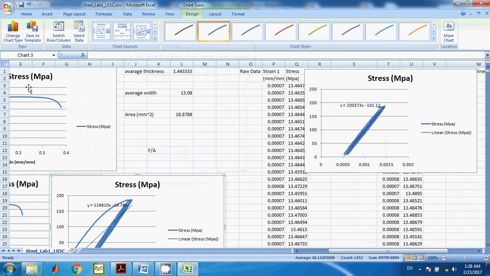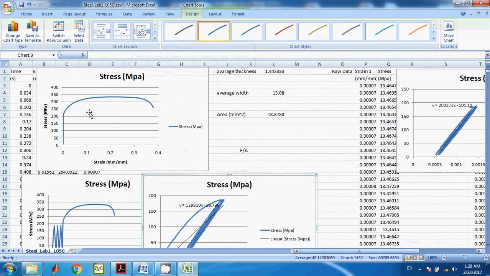When the linear part intersects this stress versus strain plot, the intersection point gives us the yield strain and yield stress. Okay, so this is an easy thing to do.